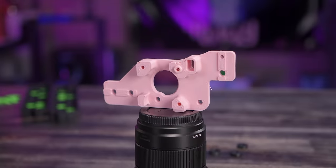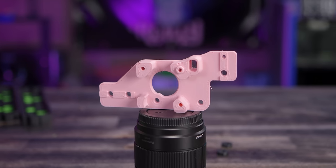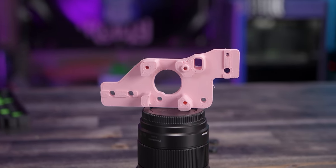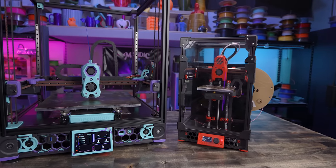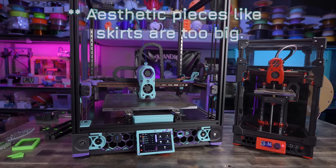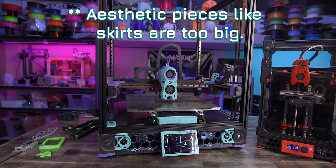The last ones we'll talk about are Voron parts. This is the largest part of the gantry on a Voron 2.4, meaning that you could print all the functional parts to make a Voron 2.4 or Trident on a Voron Zero. You could use one of these machines to print everything you need to build a functional Voron 2.4 or Trident, which can then print its own larger components that won't fit on this.